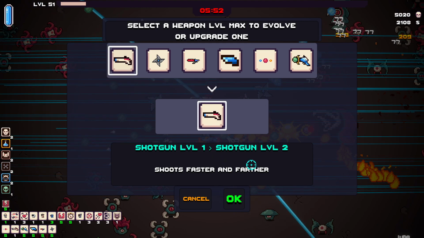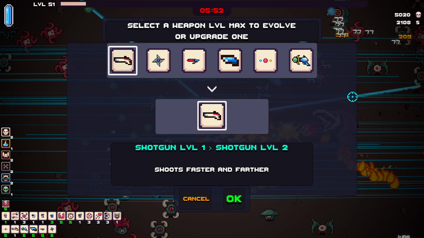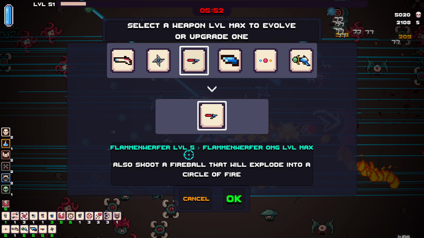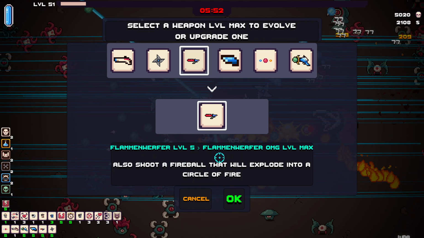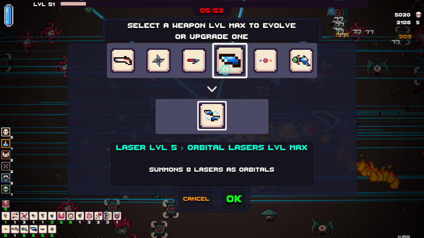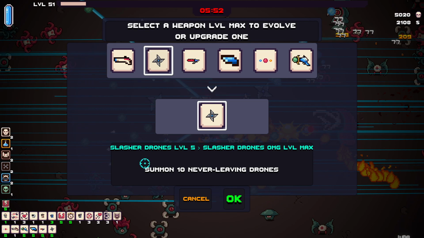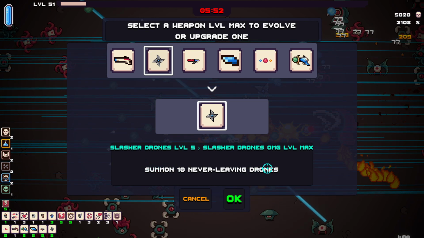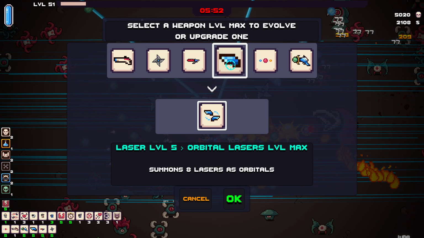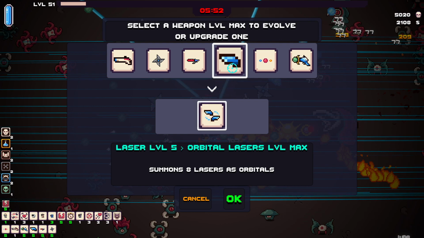So I can upgrade the shotgun level 1 to level 2. Worthless. But the flamethrower turns into the Flamin' Warfer, level max. The laser becomes orbital lasers. This becomes slasher drones, level max. We're going to go with the orbital lasers because this shows off best what this does.